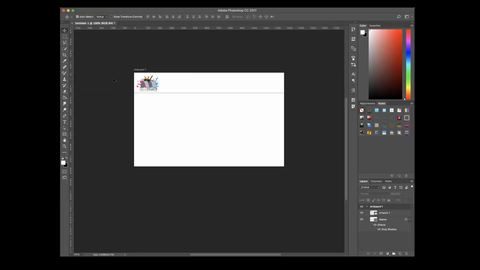So there's my logo. The next thing I have up here is supposed to be my navigation bar. I'm going to go ahead and type it out like my navigation bar is supposed to look. It's going to say home, portfolio, about, content, and it needs to be in black.